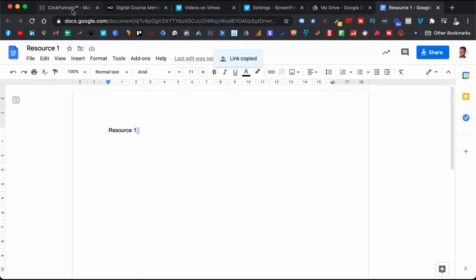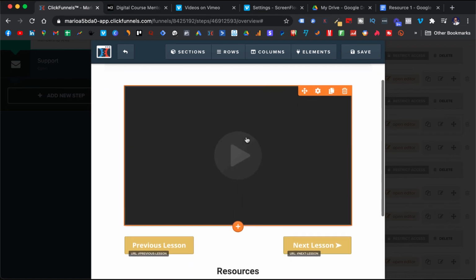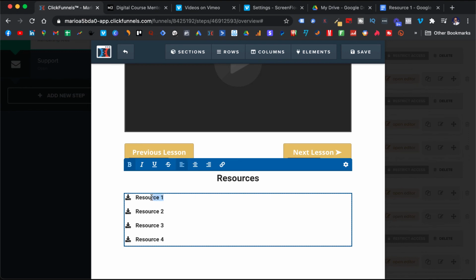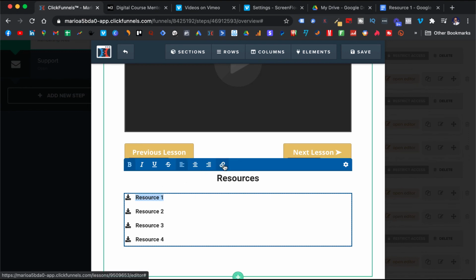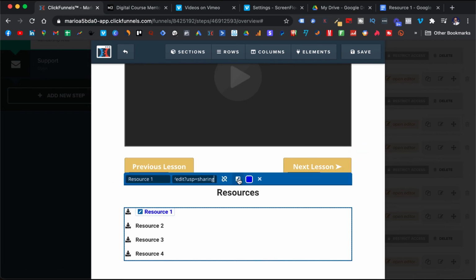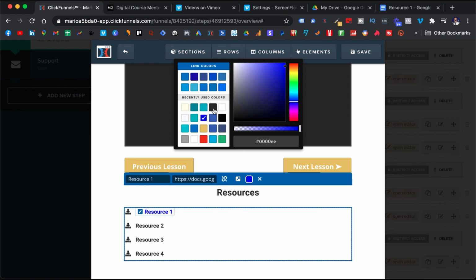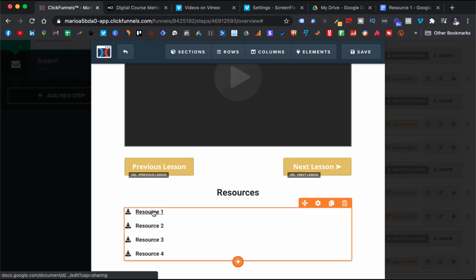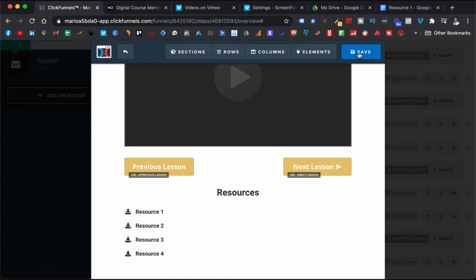And then you want to come to your members area, and right below where we put our lesson, you come to resource, you highlight it, and you click on this link, you delete this hashtag and paste that link there. And you also want to click on this arrow, so it actually gets opened in a new window, and the members area will not get closed for students. And you can change the color if you want to, right? And now when people click on this, they will get that resource, and you can change the name to whatever you want. And when you're done, you just click save.